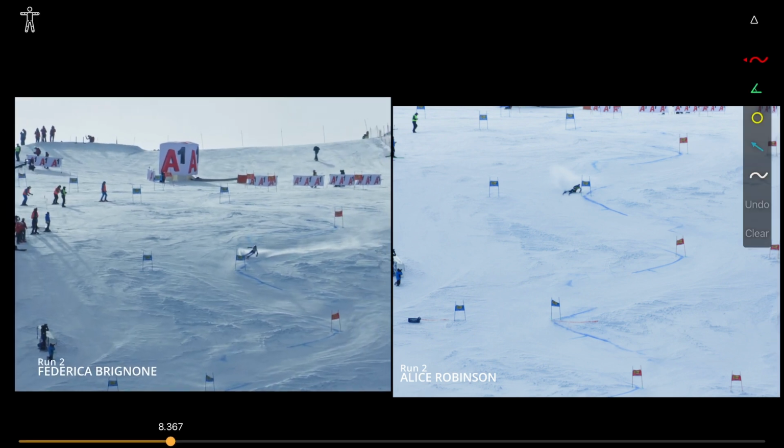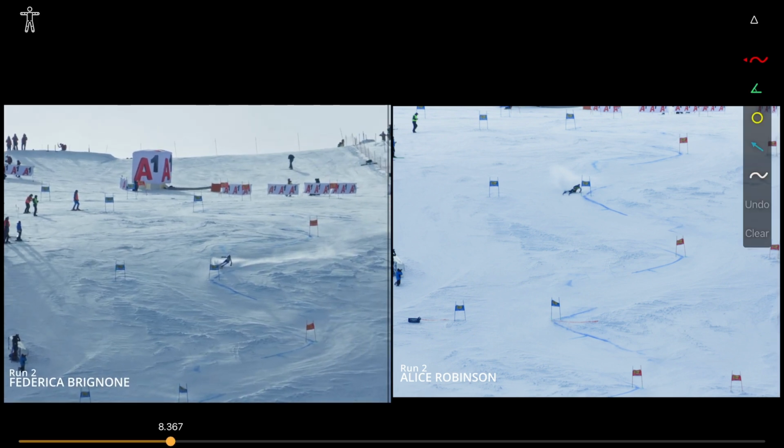I feel that those factors here, as we're having a look, Brignone just skied a little bit less aggressive into the ruts. She had a little bit less edge angle, and as she came down onto the steeps, both of them had similar lines. They didn't really have too much difference there. They both got a little bit low often. They hung onto the edge a little bit.